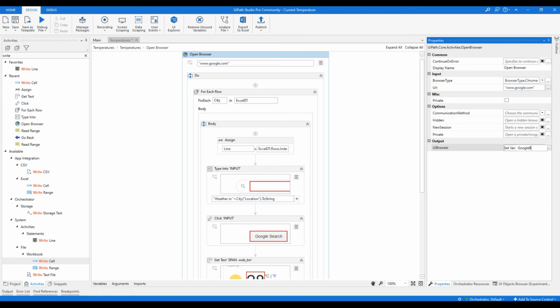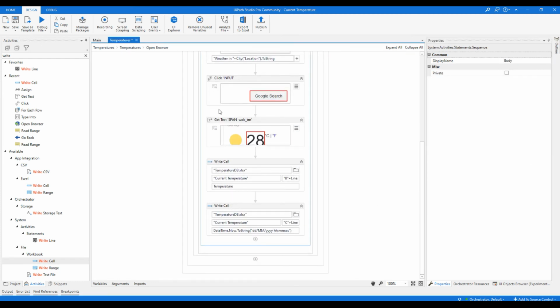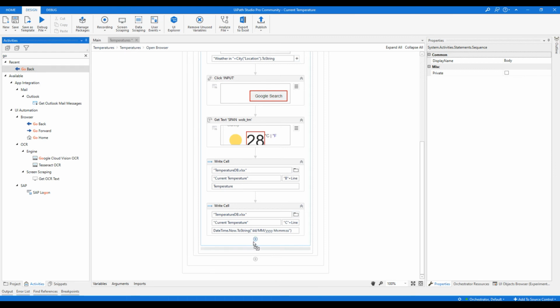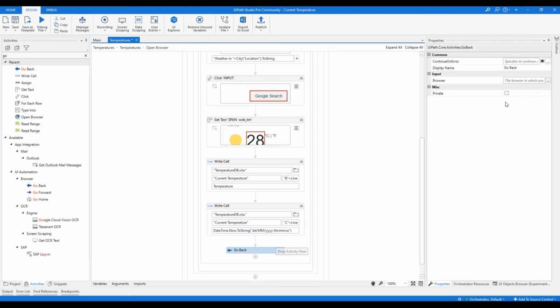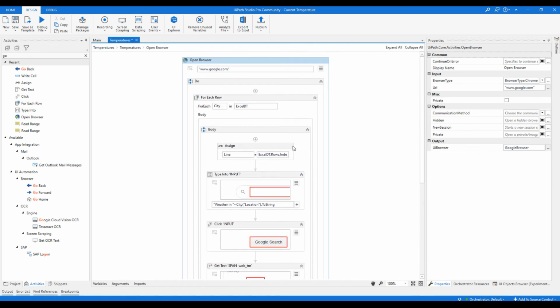Okay, Google browser, just a friendly name. And after I put all this information, I will use the go back activity, and it requires a variable in a browser type that we created just a few seconds ago, Google browser. Okay, and guys, I think everything is done.